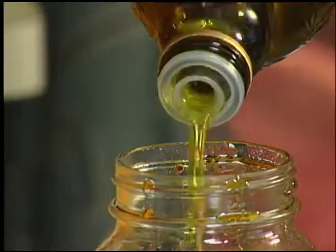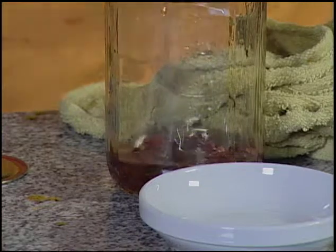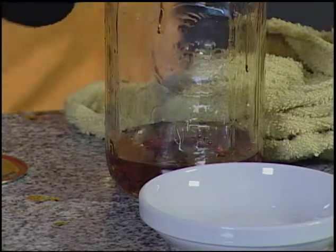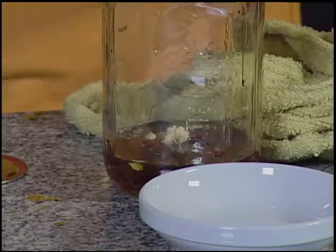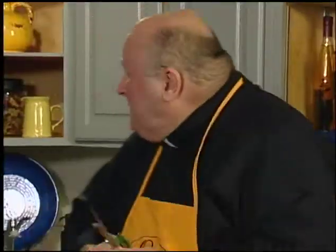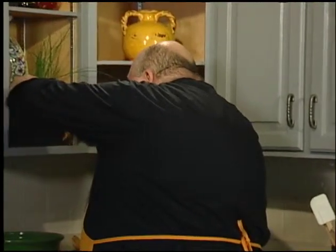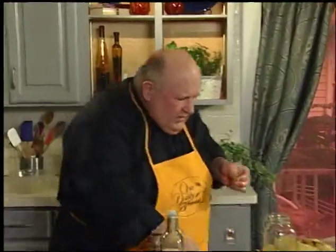Let me get my olive oil open here. We want to use, for a bread dip, a good olive oil, because the better the olive oil as a condiment, an extra virgin especially, it just has a nicer little aroma and flavor and taste to it. I'm going to put a drop in of vinegar just to get a little acid. And I'm going to put a little splotch of crushed garlic. How's that for a measurement? A splotch of crushed garlic in there. And I know I've got some herbs back here, so let me grab, I think this is thyme. I think this would be just great in our bread dip here.